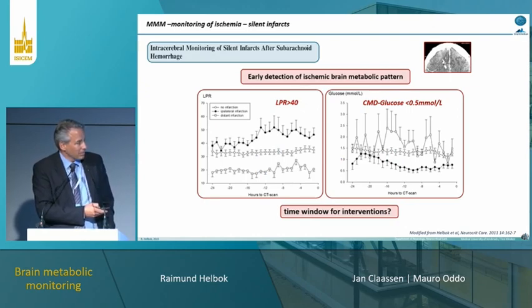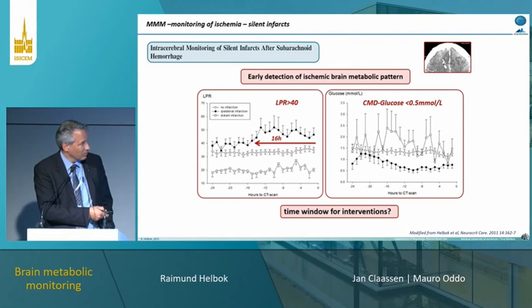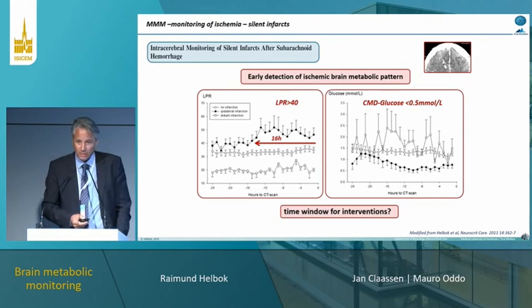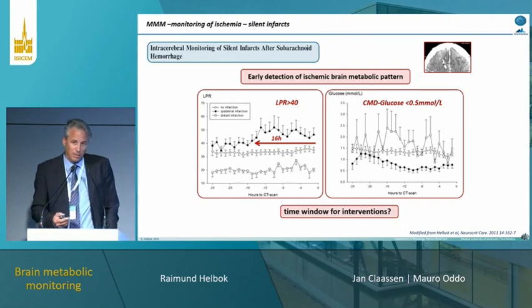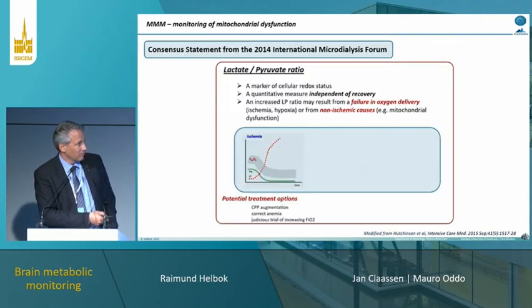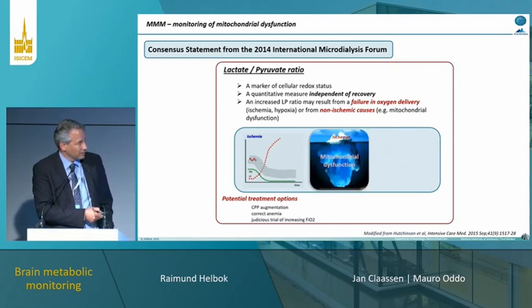During my time at Columbia, we made a retrospective analysis and looked at evident CT ischemia in SAH patients, and we found that the metabolic information was deranged several hours before the detection of ischemia. That's also important information. So we need this biological or chemical information to predict and obviously to intervene. This is the concept of ischemia, which is also nicely summarized in the international consensus statement.